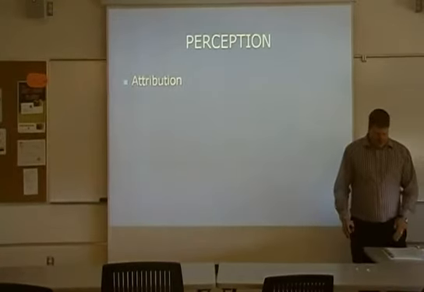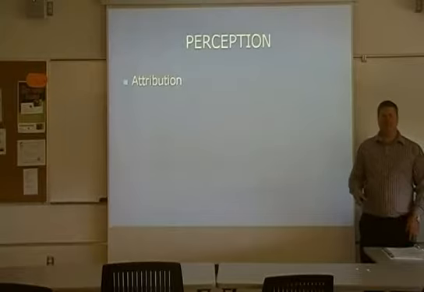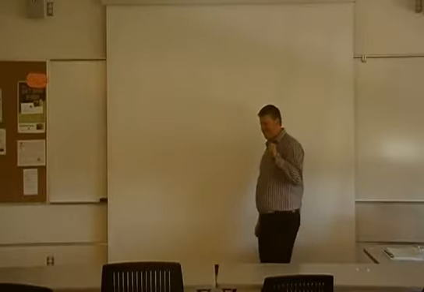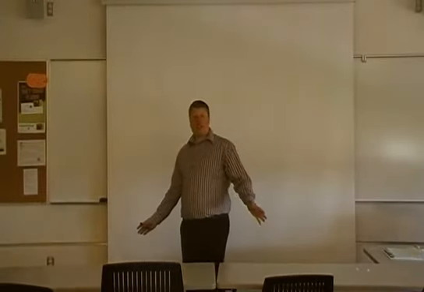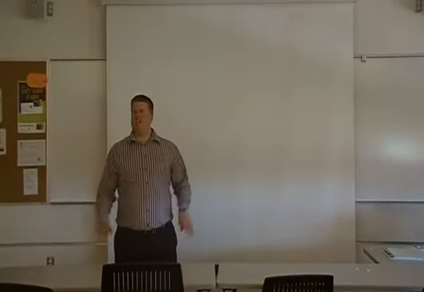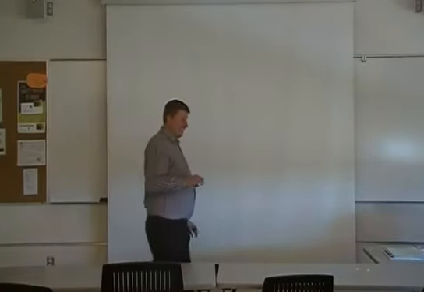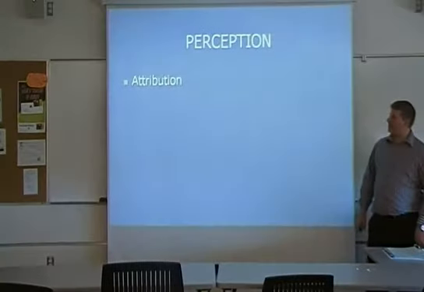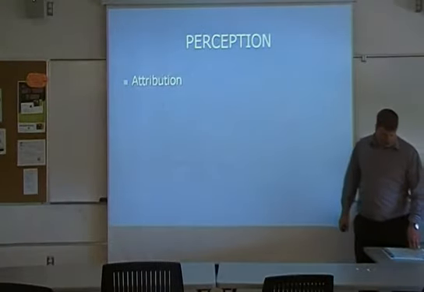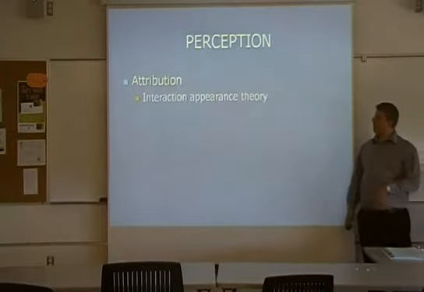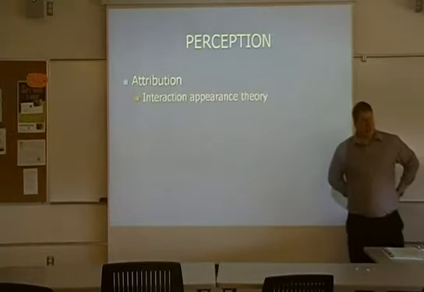attribution. This is how you actually interpret your perceptions. So if, for instance, somebody were to come into class one day and they snap at you for some reason, but generally they're very, very nice, you would tend to explain it like, "Well, they're just having a tough day, let's let this go." Or if somebody was a little bit more tense, they come in and snap, you're going to say, "Oh, they're just a jerk." So the way that we attribute explanations for things is reliant upon our perceptions, which are sometimes faulty. There is something known as the interaction appearance theory.